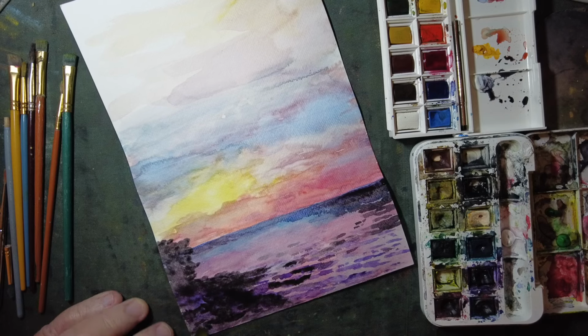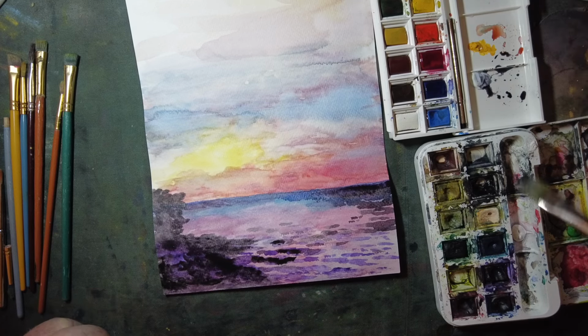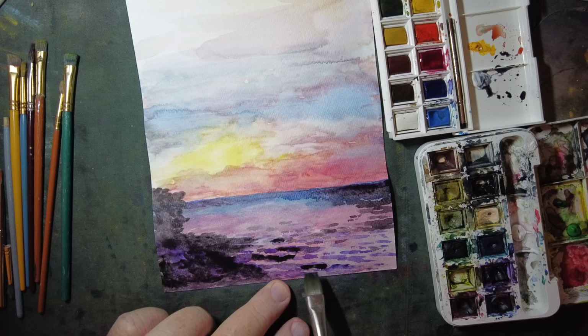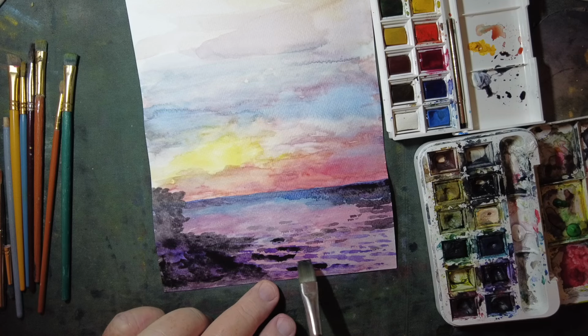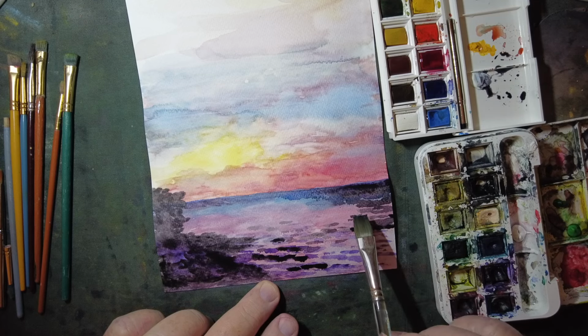Okay. Now the fun part and the scary part is the trees. So we got to be careful not to make them too thick. Look at some of these waves here again. It's a way to get some of that darkness off of the brush. Just little pieces here. All right, here we go. Now this is the quintessential definition of a Florida sunset, is you have to have that palm tree in there. So let's just go ahead and put it in there.